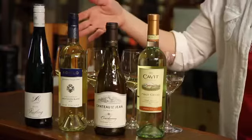Most of the time when we see Riesling on the shelf, we can expect a sweet tart wine with just a hint of sweetness. Not enough for dessert, but perfect for things like chips and salsa and appetizers. When we look at Sauvignon Blanc, on the other hand, the question is never really if it's sweet or dry, because it's always made as a dry style with no noticeable sweetness on the tip of the tongue.